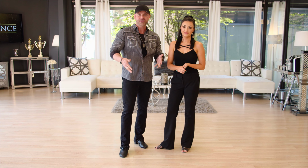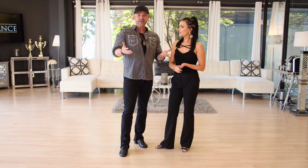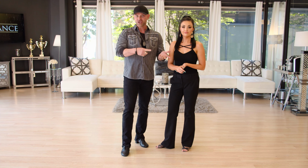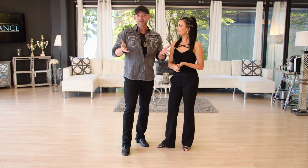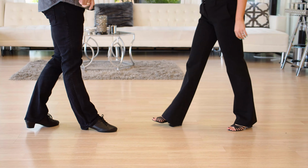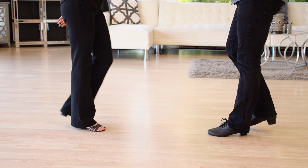Like, you gotta know your thing. Huge. Why is it any different just because your partner's rhythm is the same? You know what the motion is. She goes from there to there and he goes side to side. Once you get the motion, you get the basic rhythm, just keep the rhythm. Here's the thing: you've got a 50-50 shot of being on the right foot at any given time. If you're on the wrong foot, just be on the other foot. It's really that simple. So it doesn't really matter.